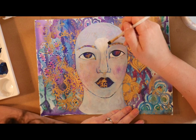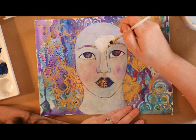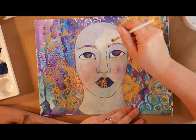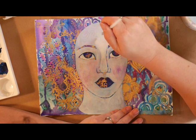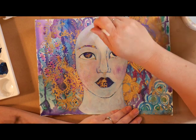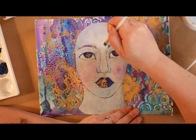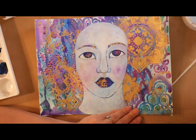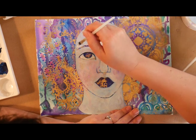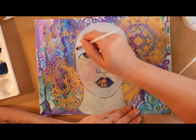Here I'm going back in with the titanium white acrylic and adding highlights to the places that come forward on her face. They're going to end up being a little bit more opaque, but I'm not aiming at keeping the whole thing totally opaque. It's just that in order to give it a three-dimensional sense, you're going to really need to add more highlights. So it's a little unavoidable that it's going to end up being more opaque in those areas. And I think the contrast is nice too.